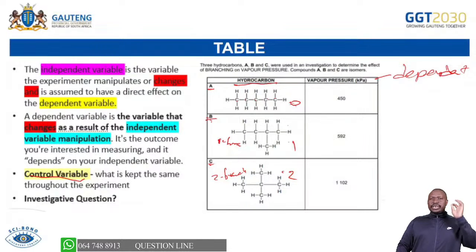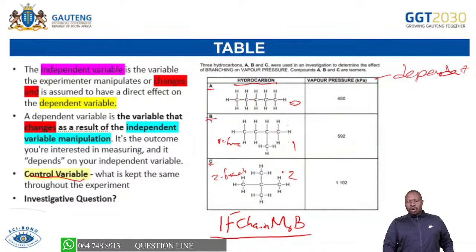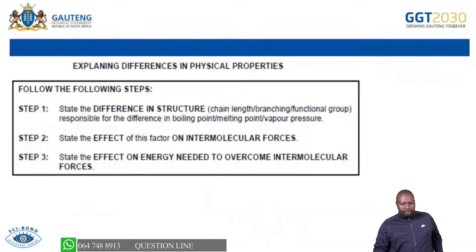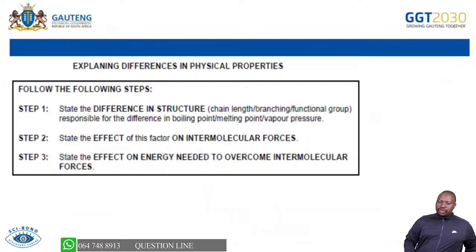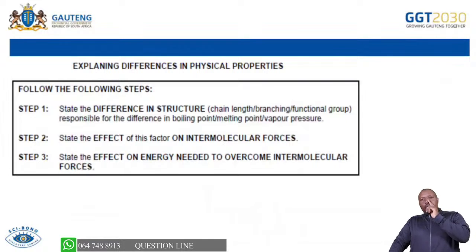Remember, I indicated to you that the exam guideline says our independent variable is the intermolecular force, the functional group, the chain length, the molecular mass, and the branch. Please refer to those. They will help you as you do these questions and enjoy yourself. Now, let me move on. How do you go about answering the question? This is very important. As you answer the question, there are 3 things that we're expecting from you. Step number 1, bullet number 1: you answer the question in bullet form. I'm emphasizing that so that we don't have problems.